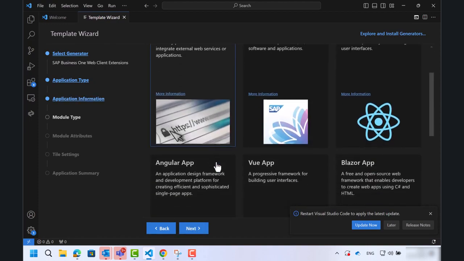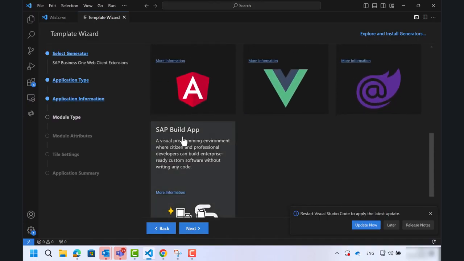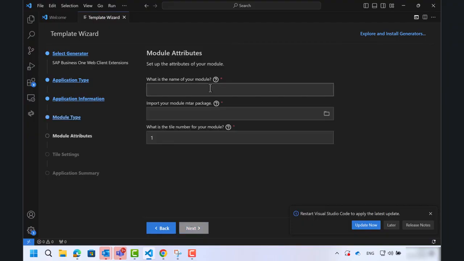I will choose the SAP Build App. We'll fill in the module name and we'll import the mtar package.